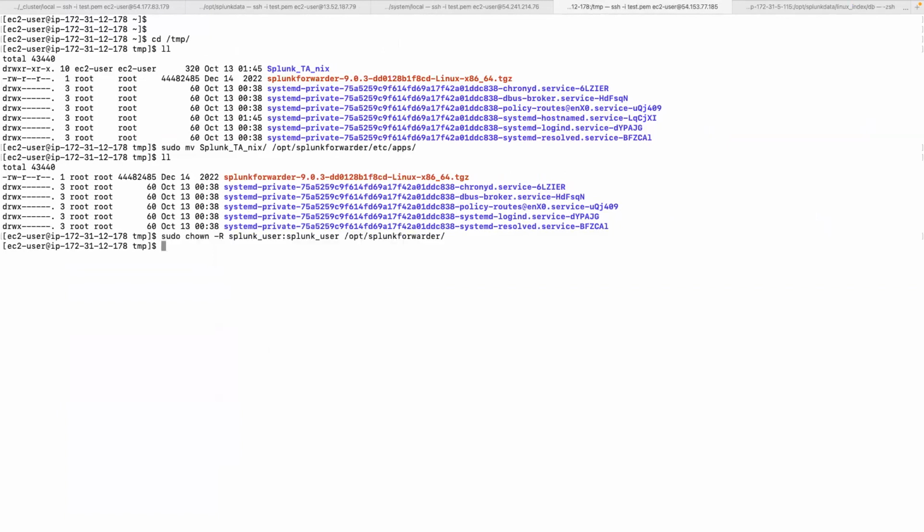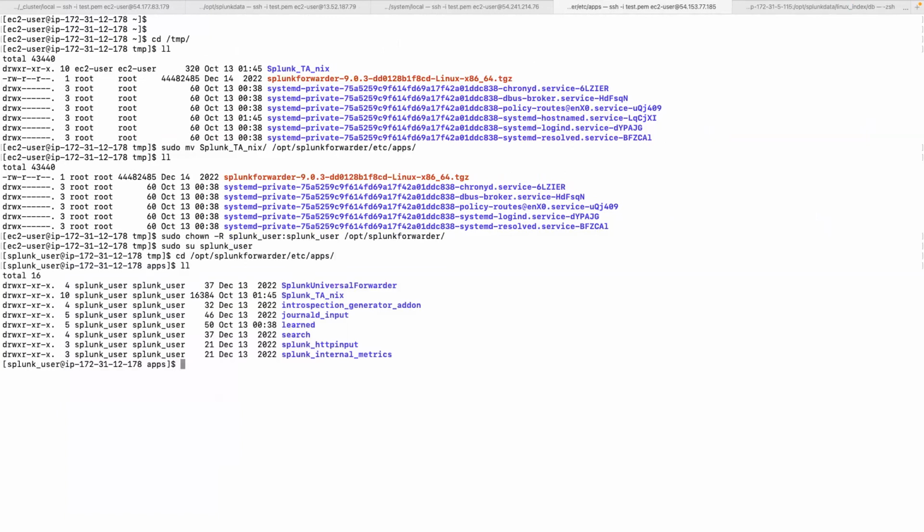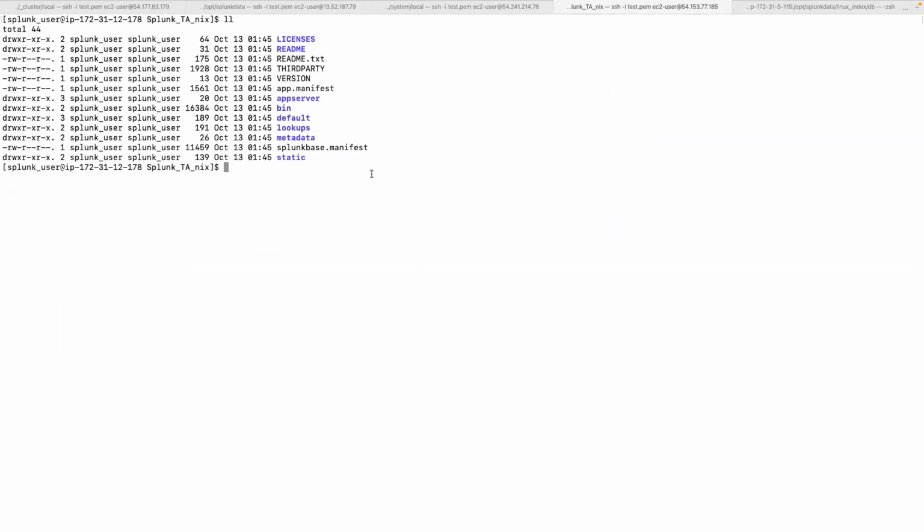Okay. And then now I can sudo to my Splunk user. Okay, and then cd to the Splunk TA there. We have all of this here.